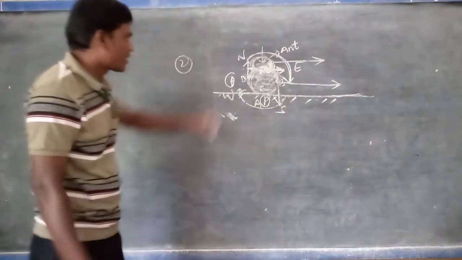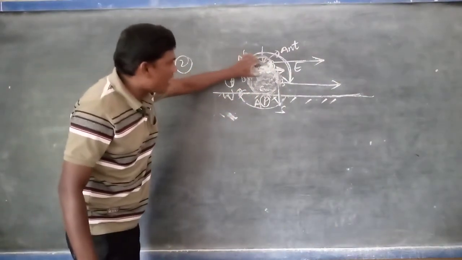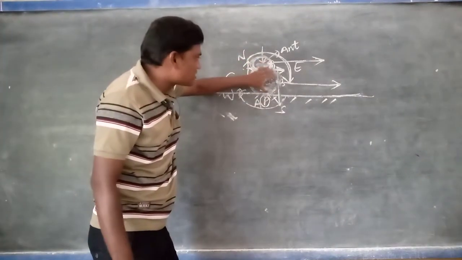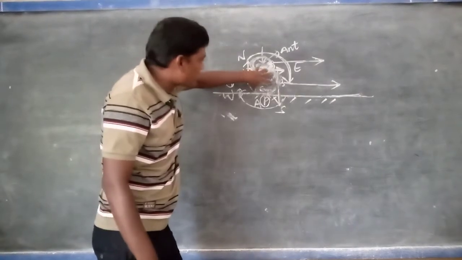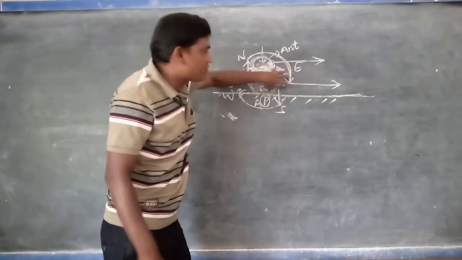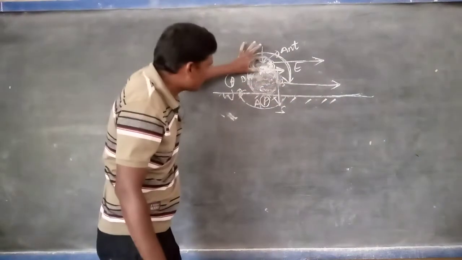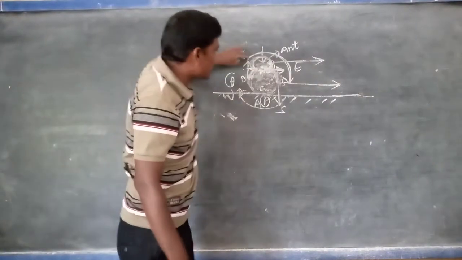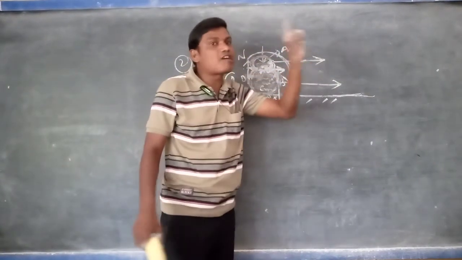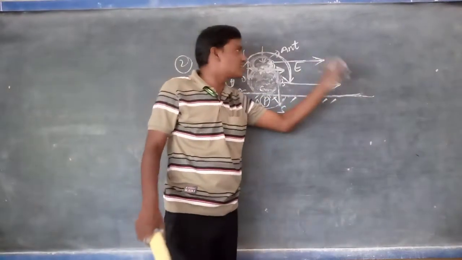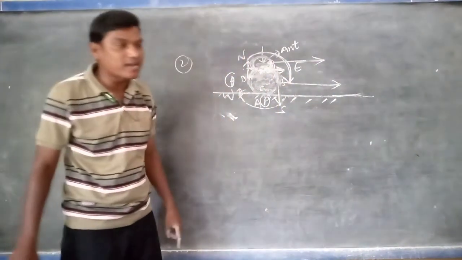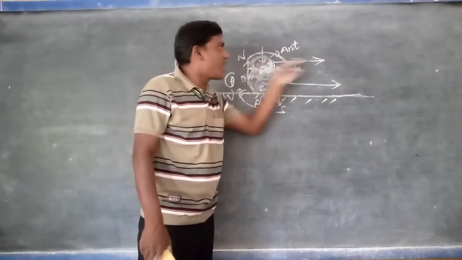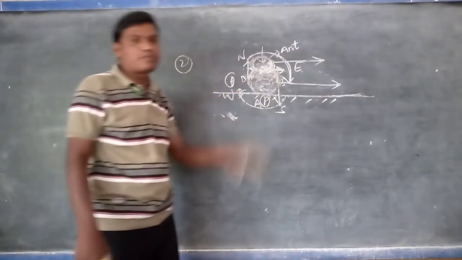Listen very carefully. An ant is moving on the spherical surface of a rotating ball. At this time, the rotating ball's direction is continuously changing. That's why, in the case of the ball, speed is constant but the velocity changes. But in the case of the ant, the ant's position does not change from its initial position. That's why the direction of the ant moving on the ball is constant, only one direction. That's why velocity does not change. Which one? Ant velocity does not change because the direction of the ant is only one direction at that point.